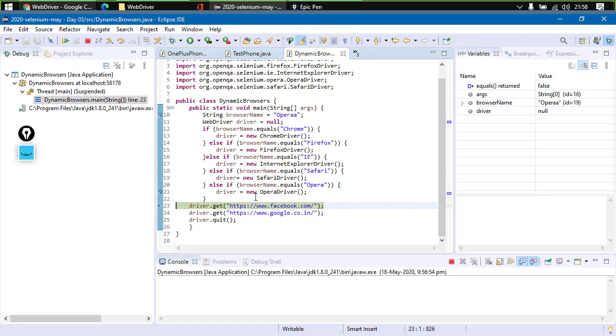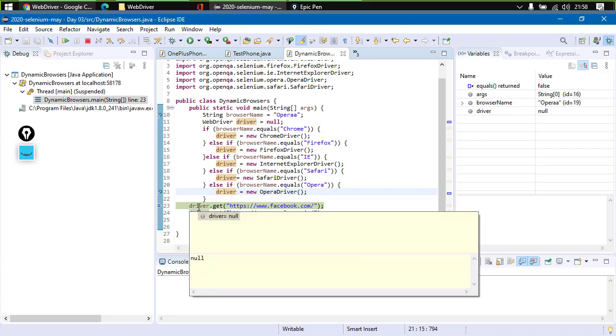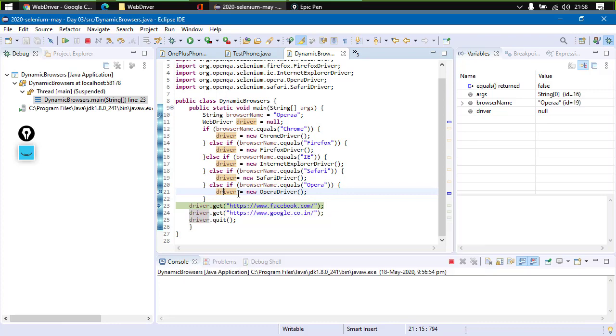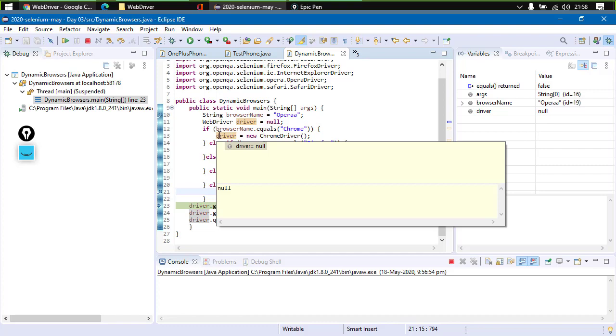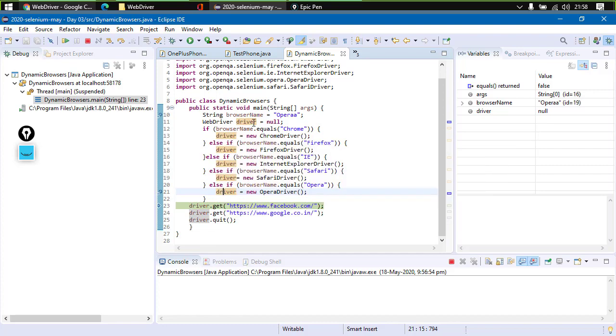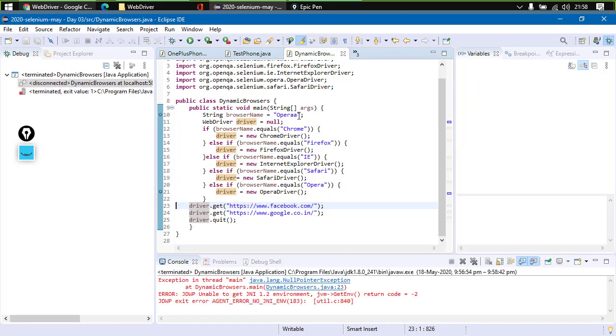Now the moment we reach here, if you notice something, it did not reach this particular part of code, right? Why? Because of the condition, right? Now over here driver is null. Driver was never initialized, right? This means that we got to know that the driver is not initialized because of the browser name. This means that we can cross check whether there is an issue in the browser name, right? Now it is done. If I hit F6, we'll get an exception, right?